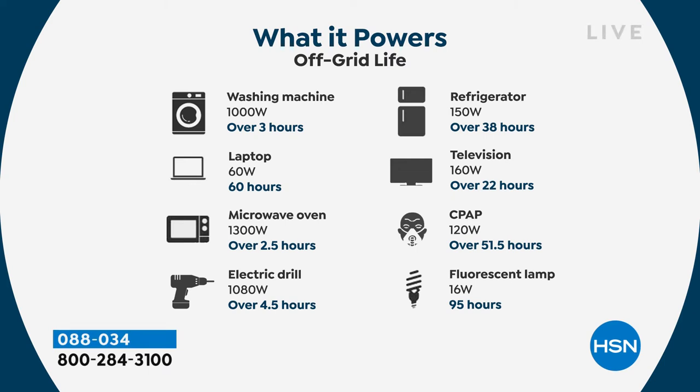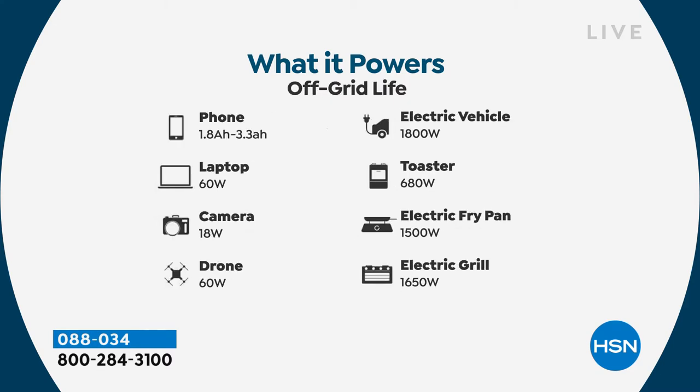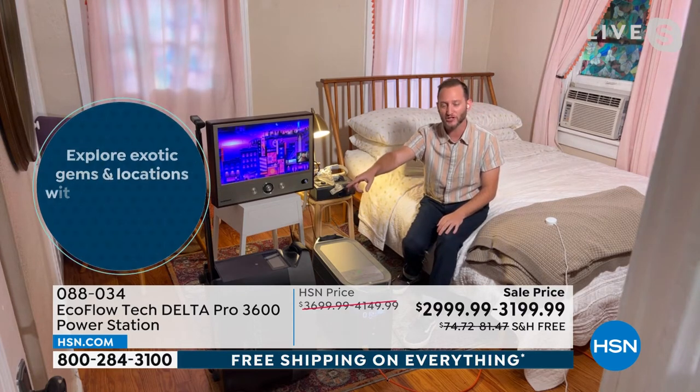Even just the small necessities — when you've been out of power for even just a day, you realize how nice it is to have AC or a light. If you know anybody who works off-grid, bring this power with you. It's the first of its kind that is not just true home portable power — take it camping, RVing — and for all your smaller electronics like phones and tablets. It'll grow with you. There's also an extra battery available so you can expand the system.